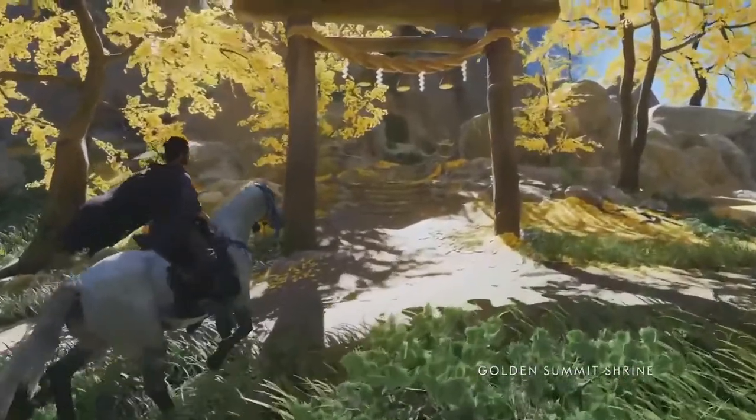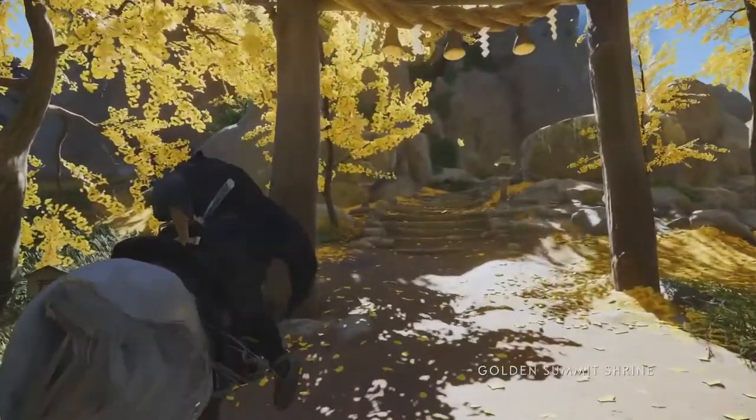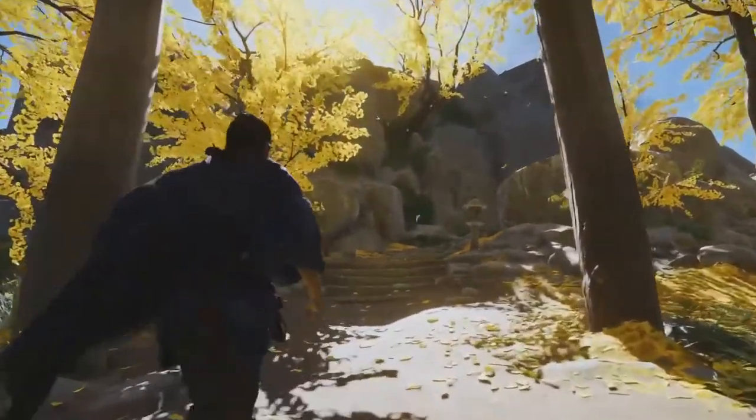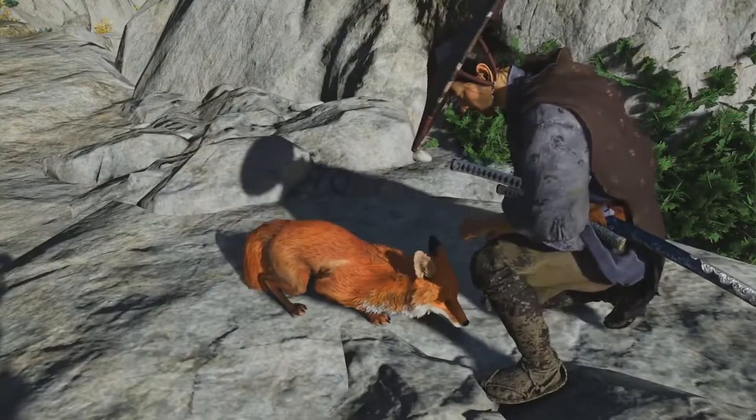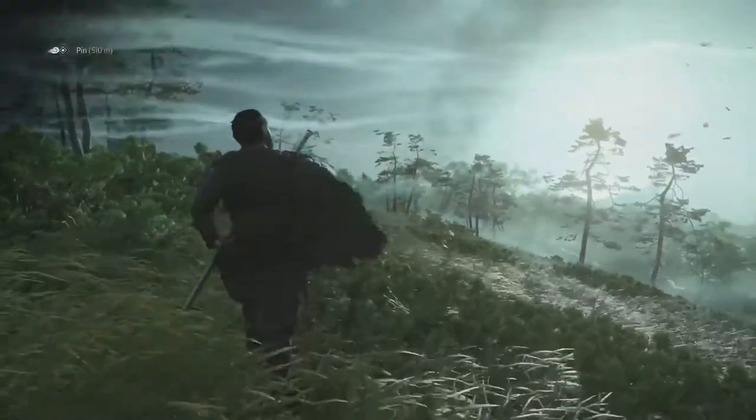Tsushima is rich with exploration and discovery, whether you're just following a string of torii gates that'll lead you to a high mountain shrine, or maybe it's just a fox trying to show you something hidden in the woods. Either way, bring your sense of adventure and let the wind guide you.